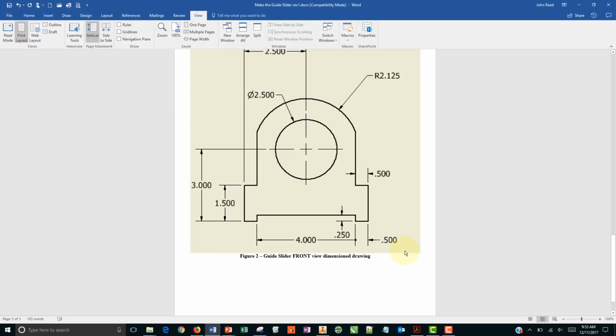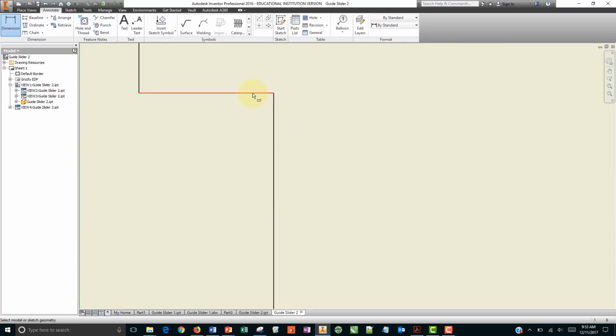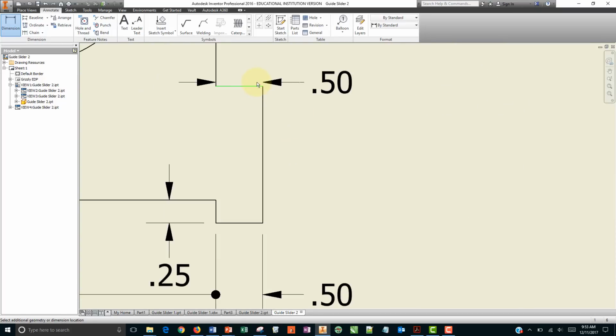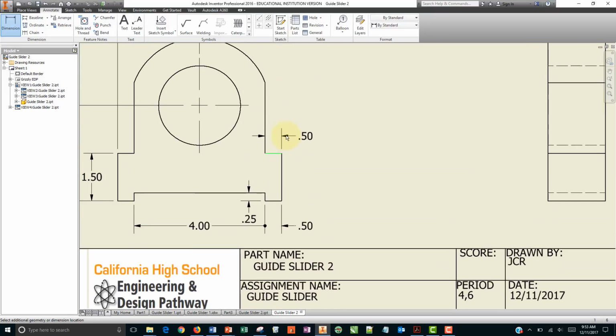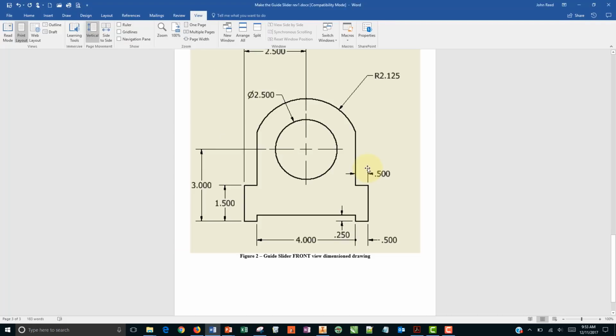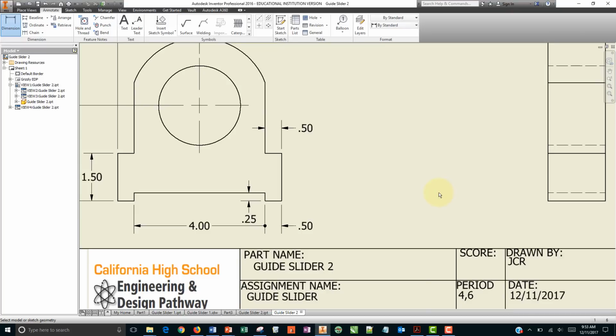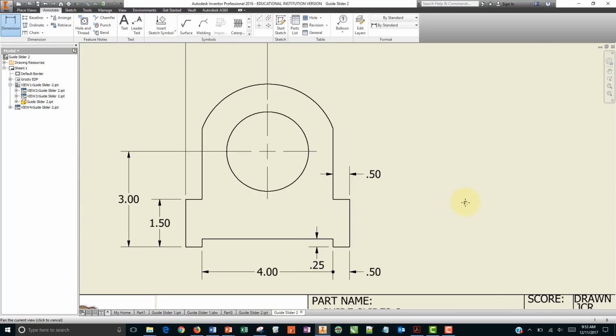Is there anything else we're missing? Yes, we are. So use that scroll wheel, click, come up. Okay, so we have that. I think that's everything except for the curved parts.